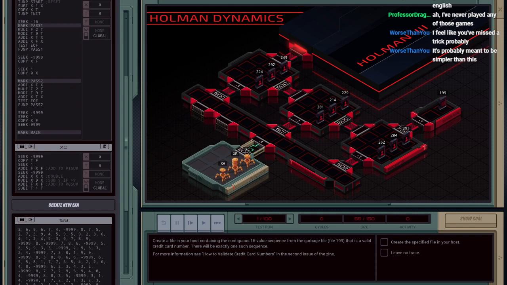Wait, it might not be lossy. It's not lossy. Doubling it in mod 9 is not lossy. Hold on. It is lossy, right? No, it's just a mapping.